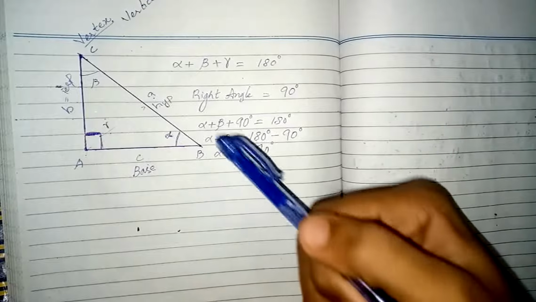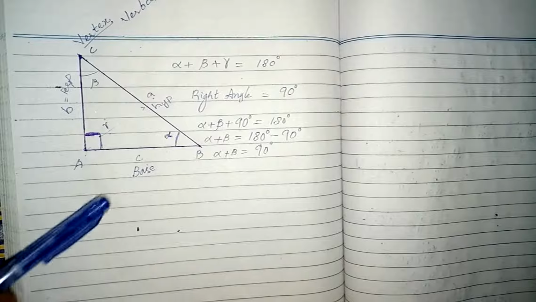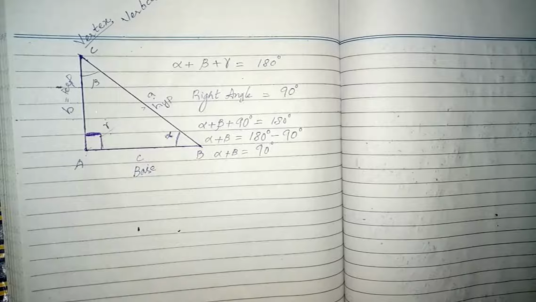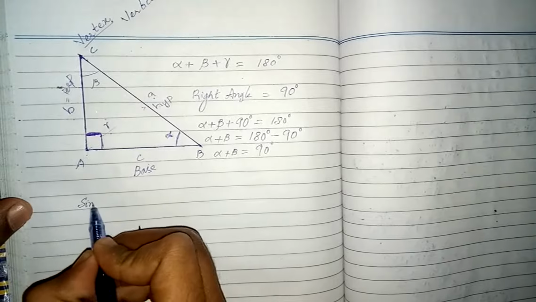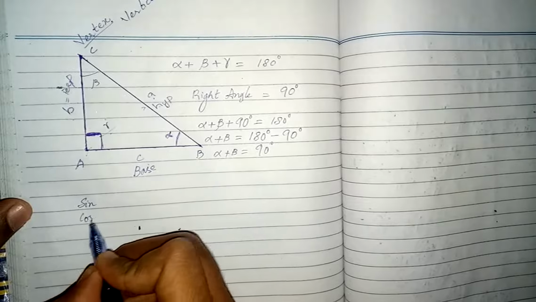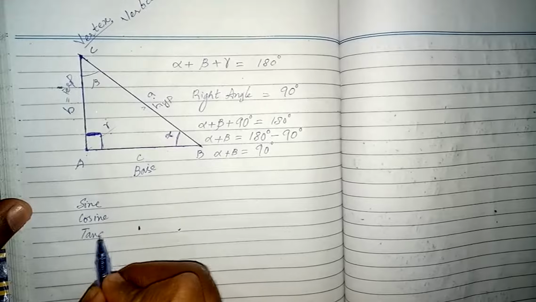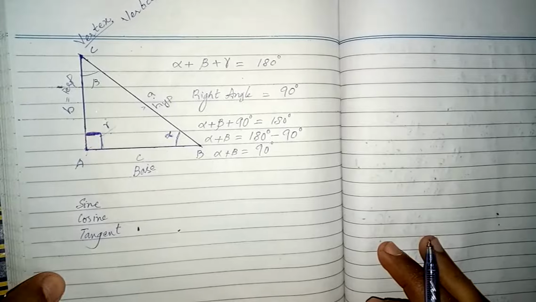So far so good. The different trigonometric ratios are derived from these sides, means the ratios are the divisions. For example, if I divide this side with this side, what type of trigonometric ratio will be present? The mathematicians have already named these trigonometric ratios, which are sine, cosine, tangent. These are the basic three trigonometric ratios.